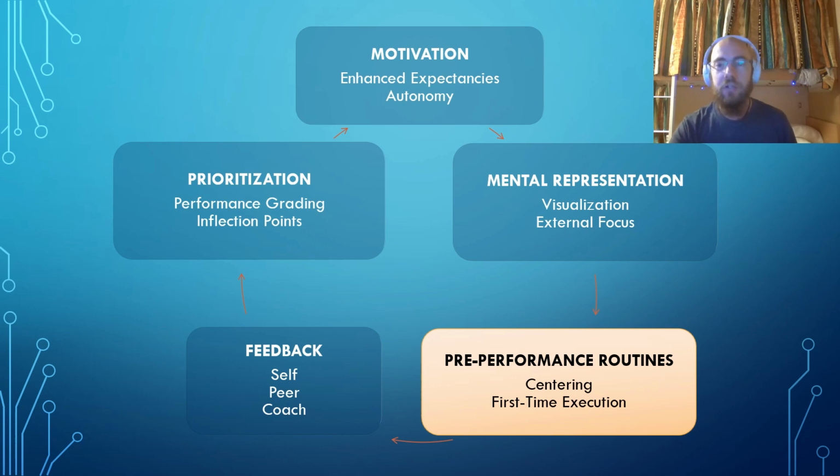The idea here, in that archery example, is to let the arrow of the performance fly instead of overthinking the performance and trying to walk the arrow to the target and stab the target with the arrow. The idea is to pull back and let it go. This is a connection to the optimal theory of a focus on the task instead of on ourselves.